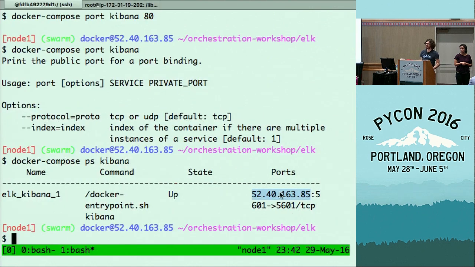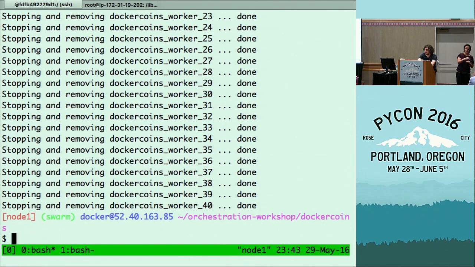And while Kibana is loading, I will transform my compose file once again so that now I add logging. By default, the output of the containers is received by Docker, and Docker stores that in local files. But I can change that, and I can tell Docker, hey, I want you to send the logs of this container using the GELF protocol over something else.